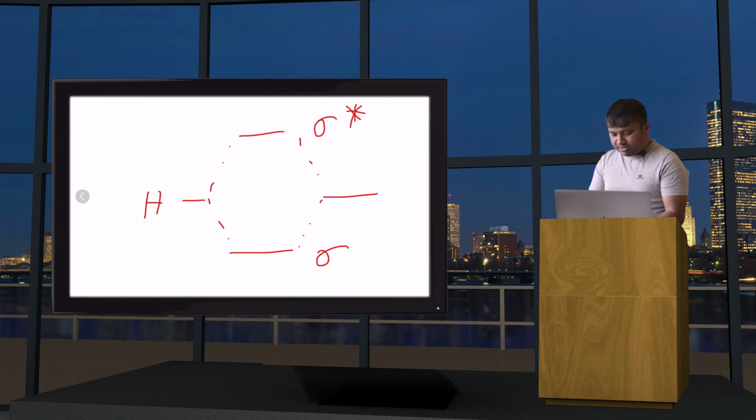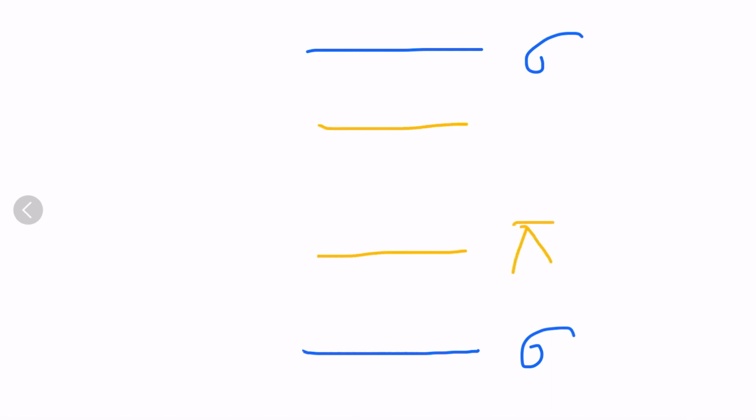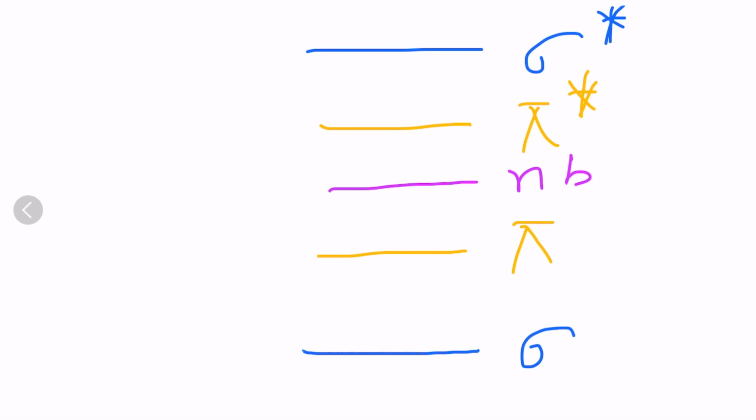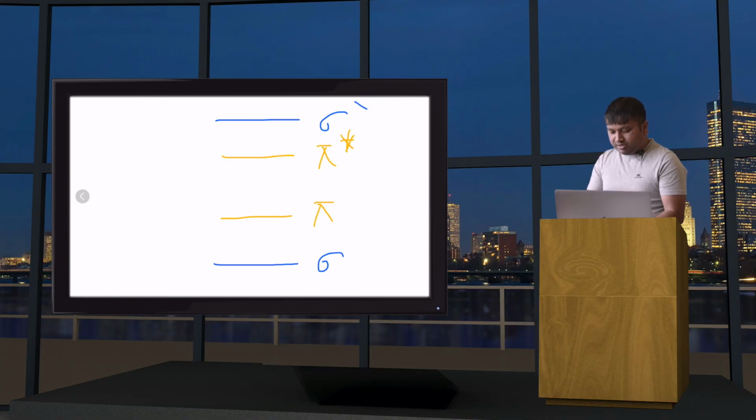Now, as the molecule grows bigger and more complicated, in a simplified form you can have the sigma, sigma star, then the pi and pi star, and finally the non-bonding electrons. So these are the different energy levels present in any molecular orbital. The transition can take place from any of these, but most of the very low energy transitions are usually from non-bonding to pi star, or if there's no non-bonding electron, then it will be a pi to pi star type of transition. So we have all these types of transitions possible in a molecule.